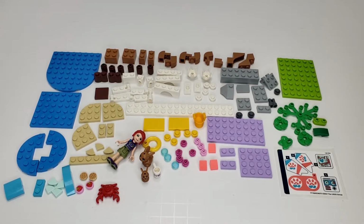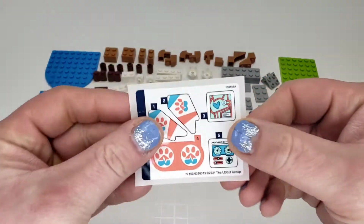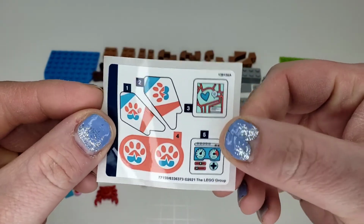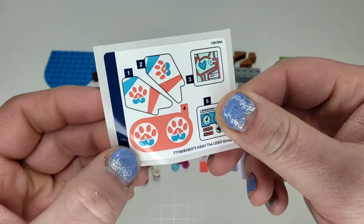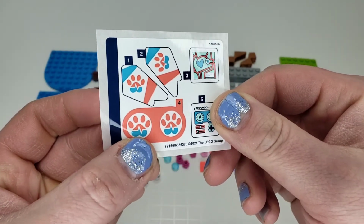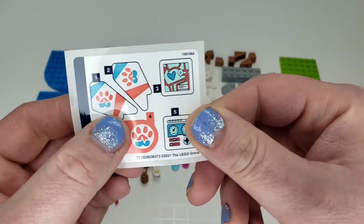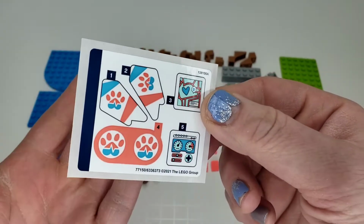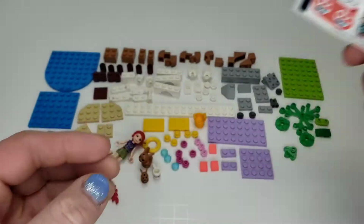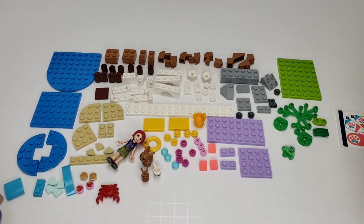But let's get into bag one of the parts. So first up, let's take a look at our small sticker sheet. As you can see here, we just kind of have a neat rescue signal sign and stuff. It's kind of like a heart monitor with an upside down heart, but also representing the paw of an animal. Here we have just a control type panel sticker and then just a map there with the heart lake right there. But that's just a small little sticker sheet there, not a whole lot going on. But let's get into the parts.